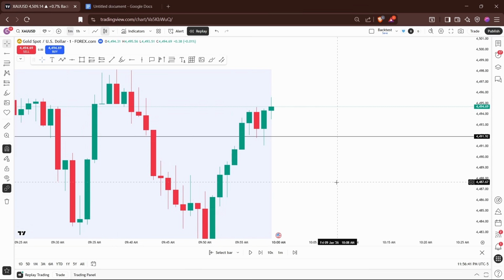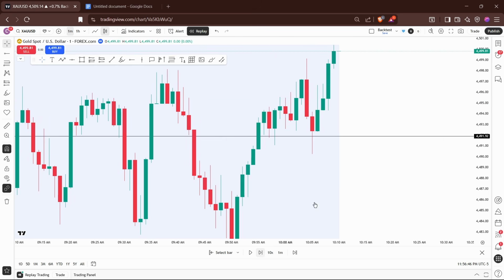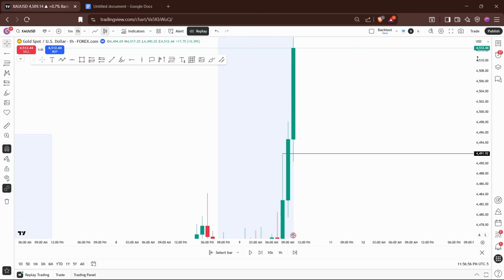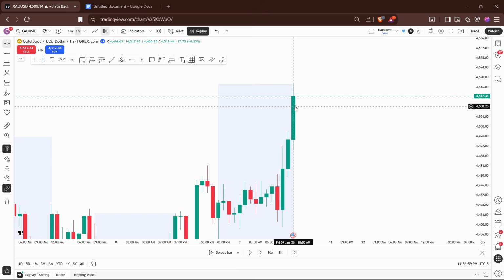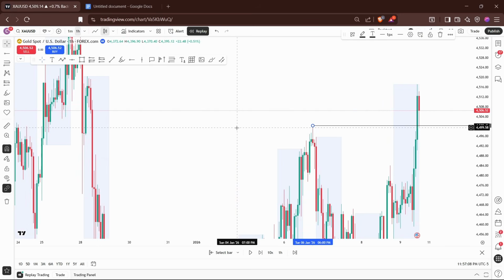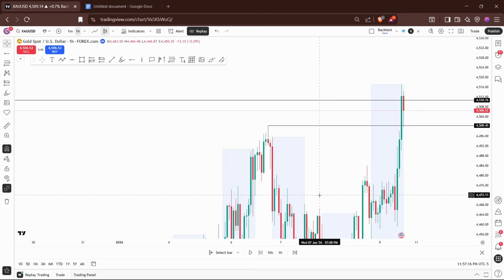Let's wait for the market to reach our level. In the 1 minute we can see it touched that level, and then it took that high. So this is also invalid. It will close below this level, and then we can see this is the 11 AM candle, and this is the only PY we can look at, and also we can see there is another PY here, and then another PY here. You can see like this.